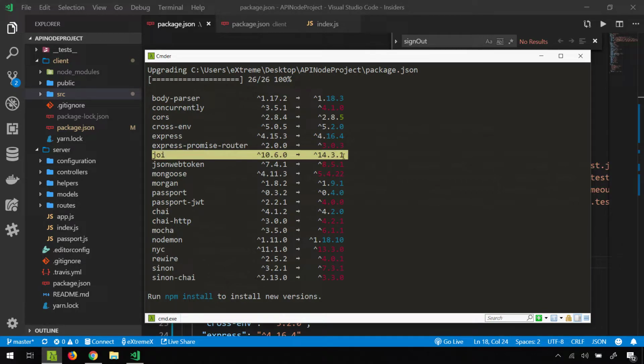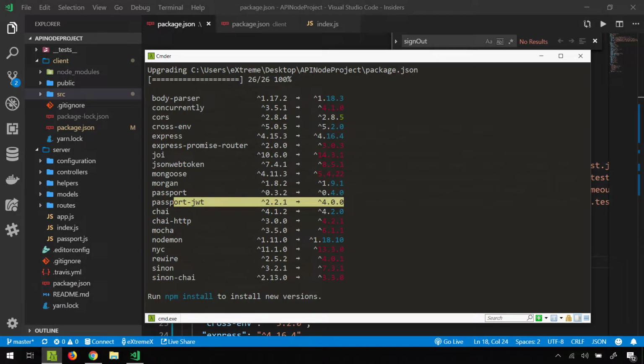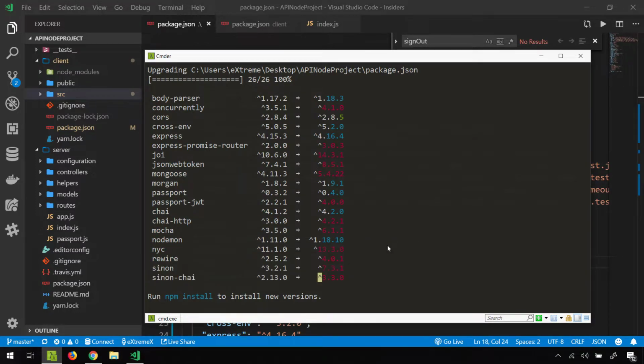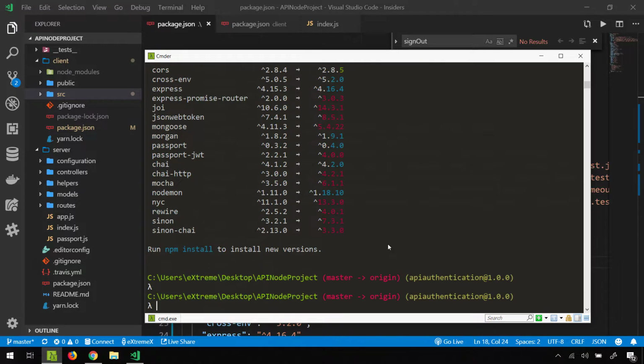Joi got actually 4 new releases, so oh my god, we'll see what's going on with that one. JSON Web Tokens, 1 major release. Mongoose, 1 major release. Passport-JWT, 2 major releases, so I'm really curious what actually happened in this jump from here to here. And then this is all testing, and this is all testing, so yeah, let's install it.